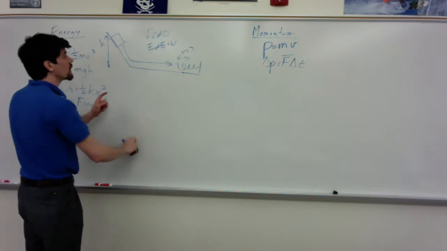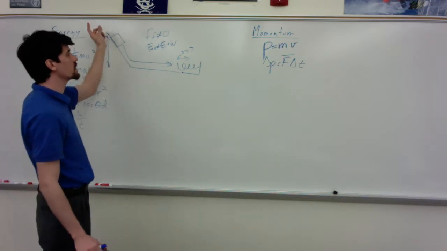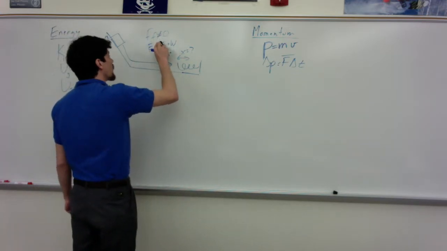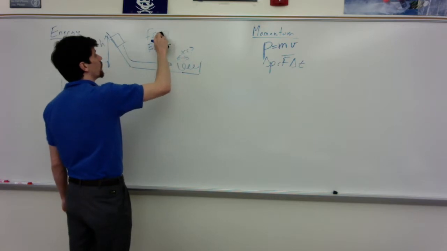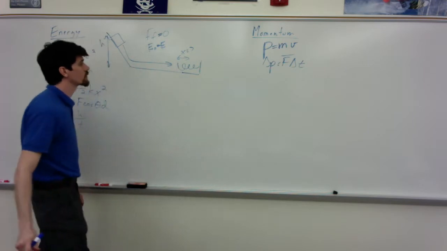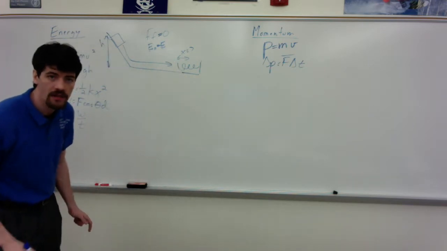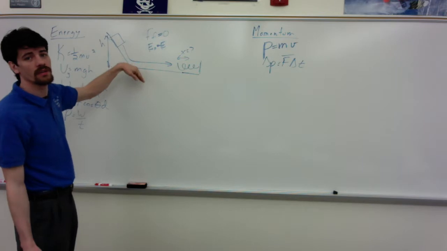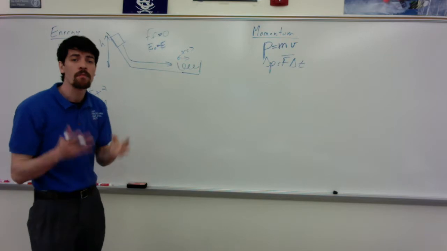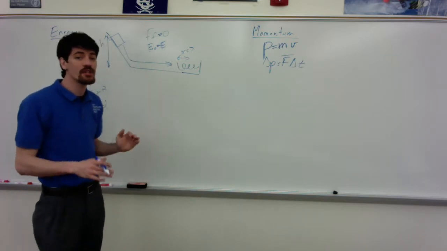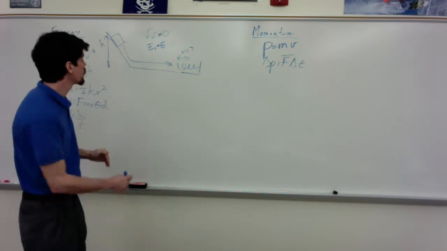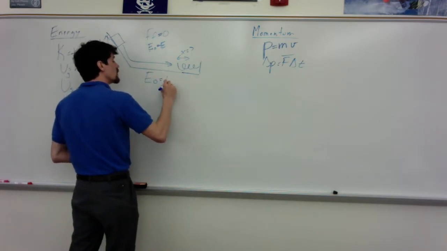Now, going back to our original idea, yes, we could say the force of friction goes against this, but to make things easy in terms of review, let's say E naught is equal to E. So force of friction is 0. No force of friction shows what's going on. How can we find how much that spring is compressed? And you say to yourself, well, is it going to have to go down the incline, accelerating, and then coasting at constant speed this way? Yes, but the beauty of this is if we just deal with energy, the problem of going down an incline and flattening out doesn't really matter. We can just say E naught is equal to E.